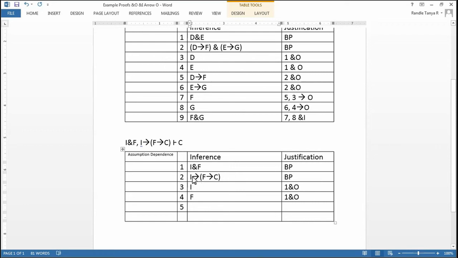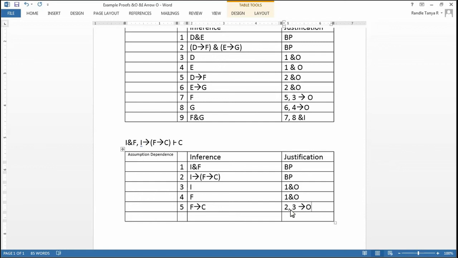On line 3 I have I, and on line 2 I have a conditional whose antecedent is I, so I can infer the consequent of the conditional on line 2, F arrow C. Right? F arrow C is the consequent of this conditional. So I used line 2 and line 3, I applied arrow out rule.